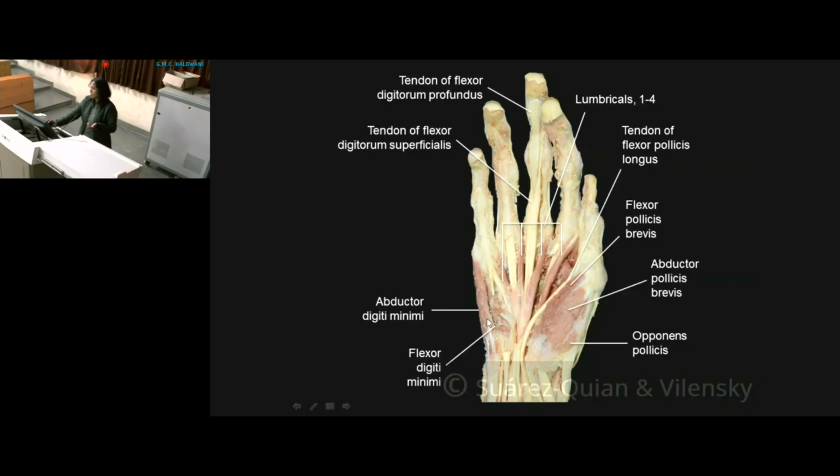तो opponens थोड़ा deep में है, and there are the tendons आपको इस region में दिखाई दे रहे हैं. The tendon that goes towards the thumb, that means this is the tendon of the flexor pollicis longus, and these are the tendons of flexor digitorum superficialis and profundus. And in the center में जो muscles दिखाई दे रही हैं, lateral और medial side पे these are the muscles of the thenar and the hypothenar eminence, लेकिन जो center में आपको superficially दिखाई दे रही muscles, these are the lumbricals. Clear? So from lateral to medial, they are the first, second, third and fourth lumbricals, और इसके depth में इनको हटाने के बाद आपको दिखाई देंगी interossei.